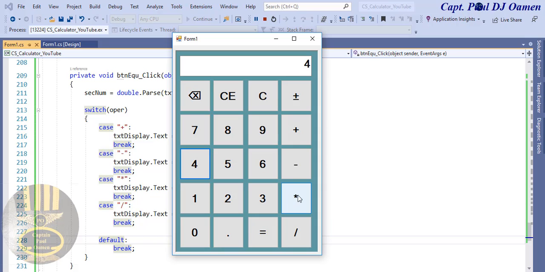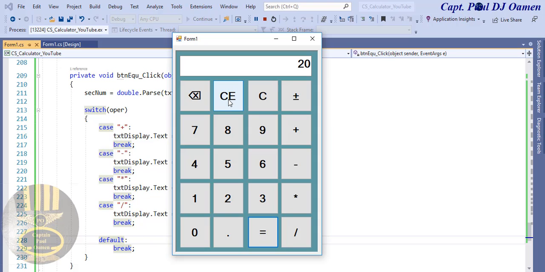Let's say 4 multiply by 3. That would have been 12, but we want to get rid of the 3. So clear that, multiply by 4 again, or 5, and the answer should be 20. There we go, look at that. So the clear entry is working fine.